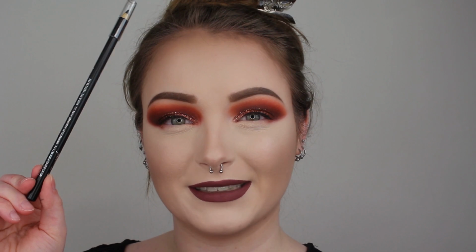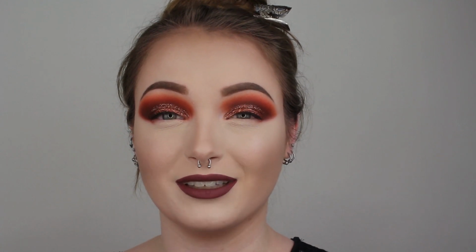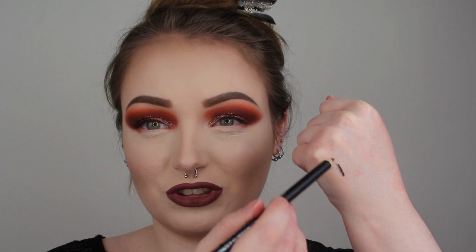So the next item that we got is from Hollywood & Vine. I've never heard of that brand before, but what we got is a black pencil eyeliner, and I'm always down for a black eyeliner. I used to go through a goth phase and an emo phase, so eyeliner for me is just my holy grail item. I cannot live without it. So I'm really curious to see how this one works because I did swatch it on the back of my hand. I'll do it for you guys now too. But it looks super inky black and super creamy. So I'm really hoping that it's really good.